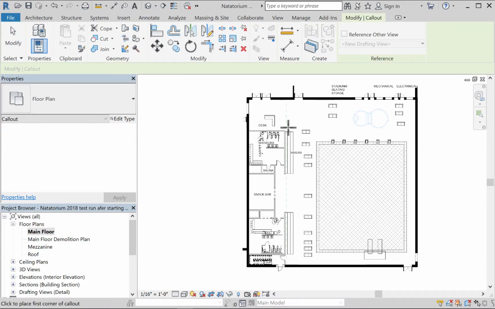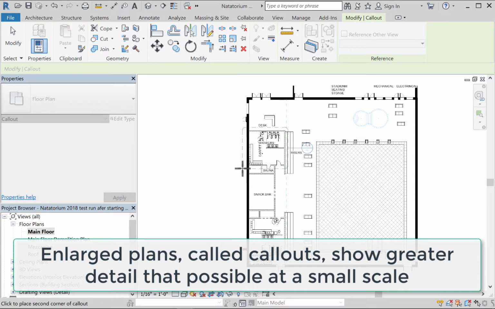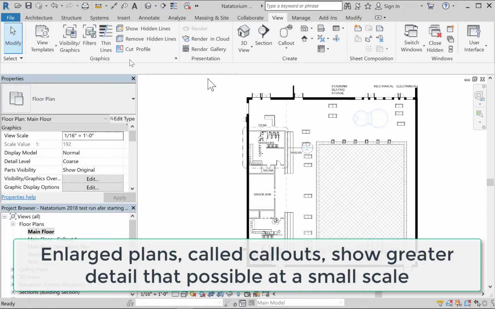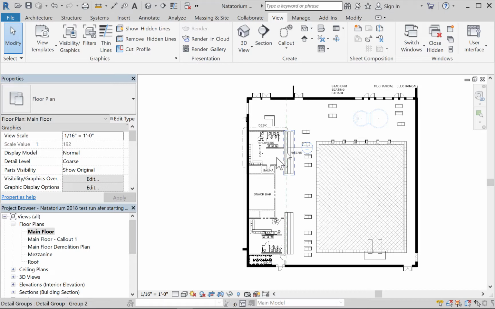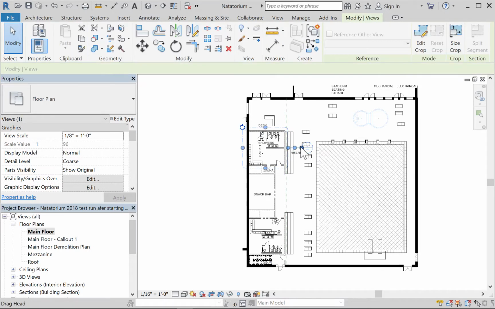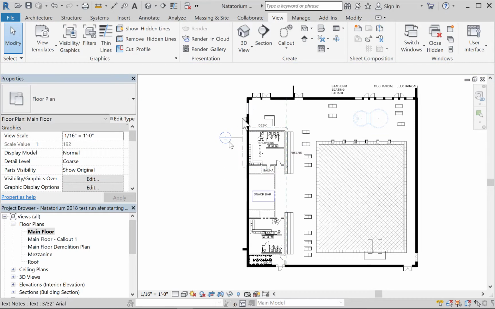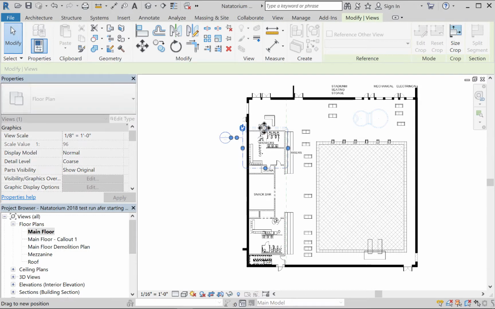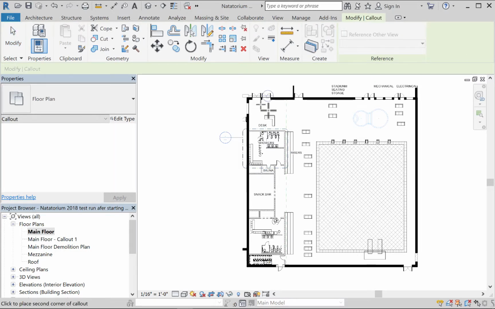I'm going to have you call out the bathroom area, okay? And by the way, if you haven't used these before, it's just an annotation symbol. It has grips that allow you to modify the location of the view title head there. So we're going to want to do the bathroom area and also the front desk area. So I'm just going to create another one of these little devils at the front desk area, just because it's a very complicated area.